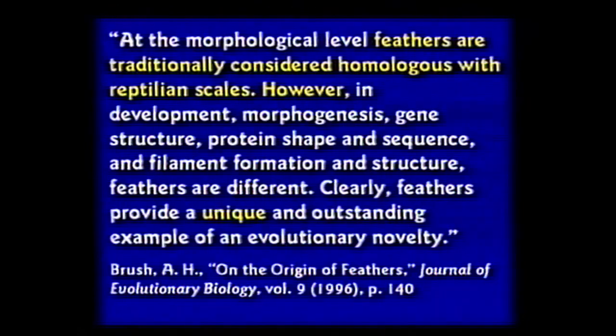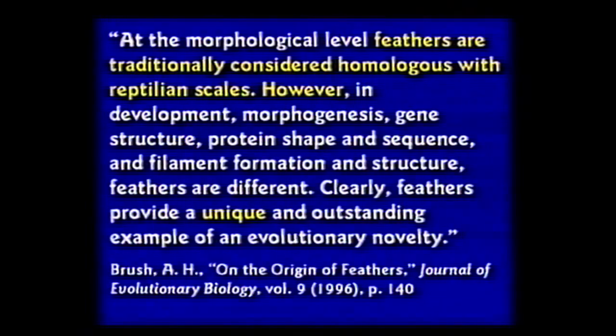Somebody's using the same material to design different objects. And God used keratin to design lots of different things. Hair, fingernails, scales, feathers. It's just proof there's a designer using the same material. That's what it's proof of. And by the way, feathers are considered homologous with reptilian scales. However, they are unique. They're not similar to a scale at all.